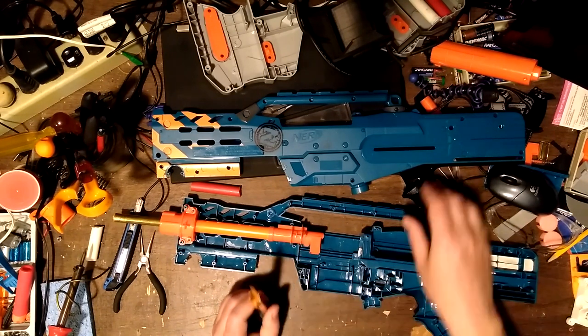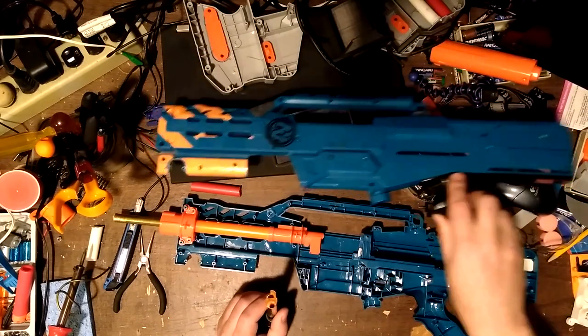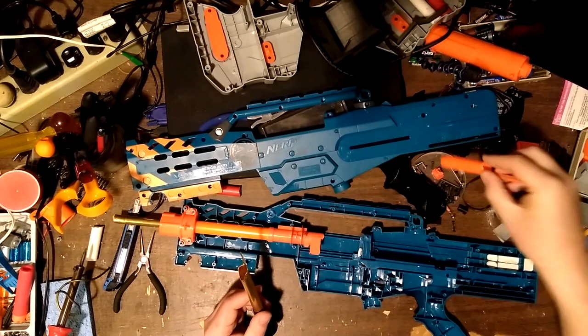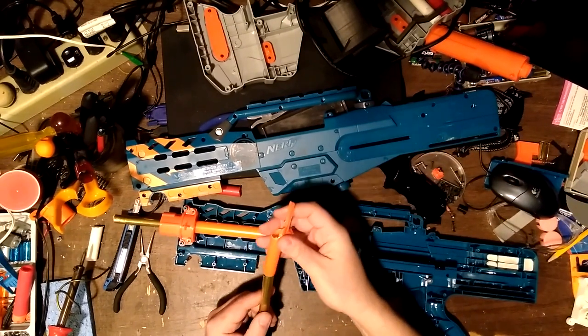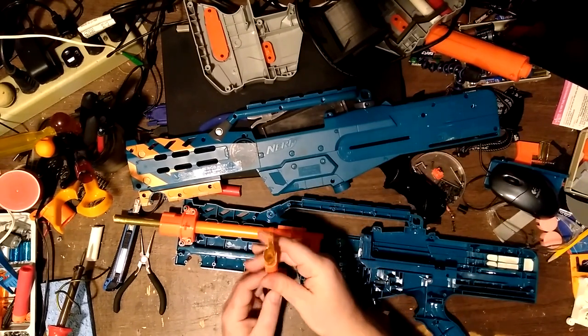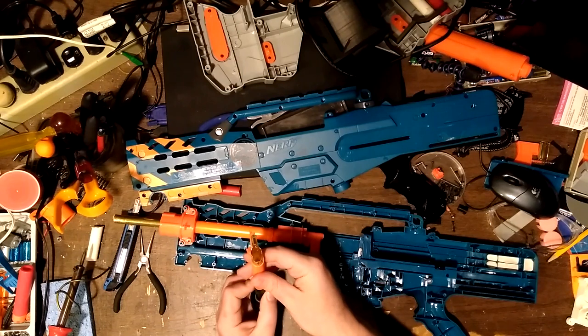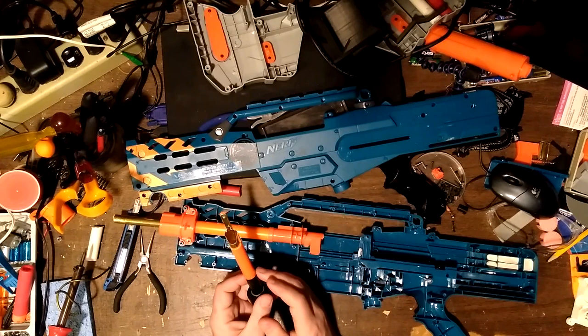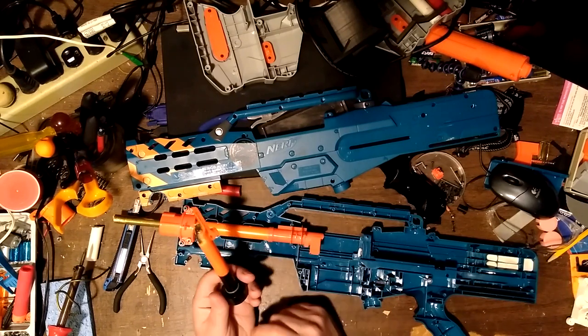And the possibility of opening that up is why I have not yet glued this orange part onto the brass in the back, because if I decide to go with the other plunger tube, then I shall need to be able to separate these two pieces. But the brass is definitely firmly in this back part.